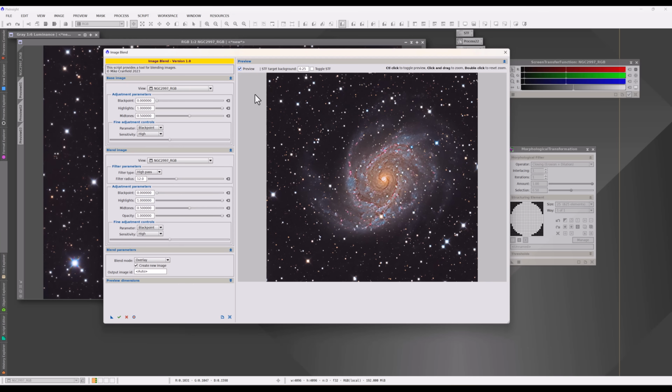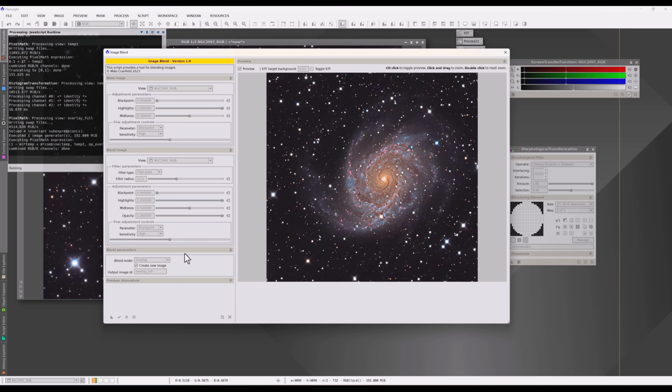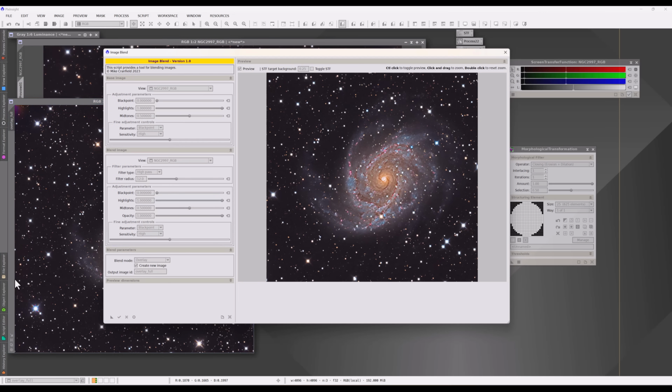Well, we can use the secret. The secret is the following. Let's go ahead and create this image, and I'm going to give it an ID. We're going to call this overlay full. So this is the full overlay image, if you will, and let's go ahead and hit it. It's the full enhanced version. Now it's been saved to the desktop. I don't need to exit the script though.